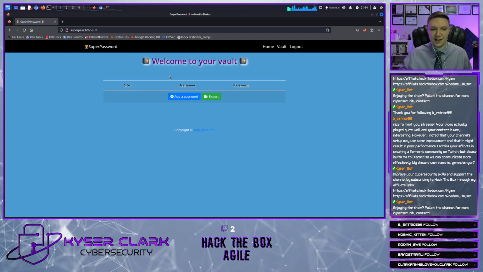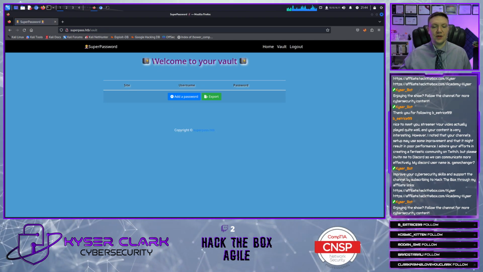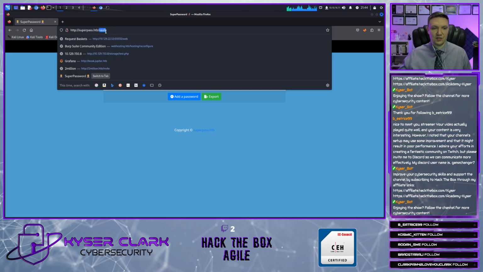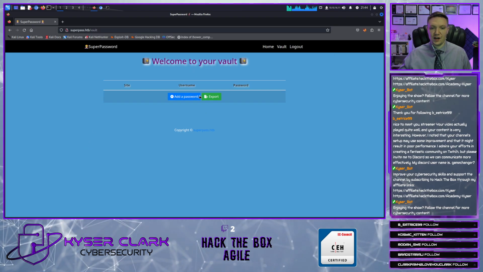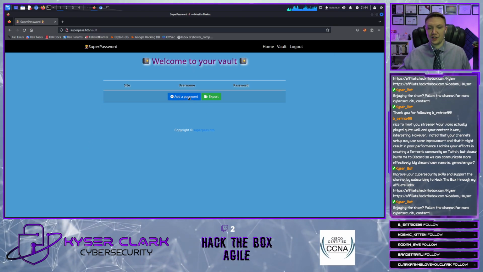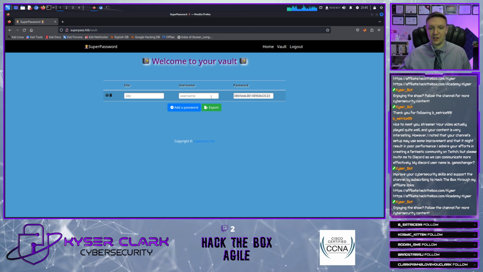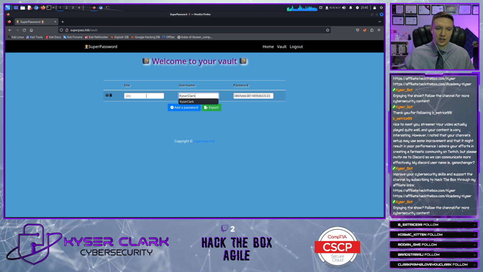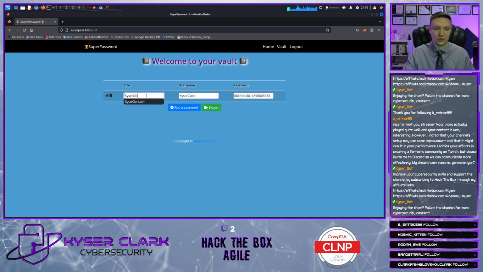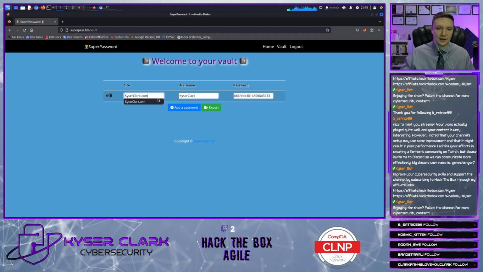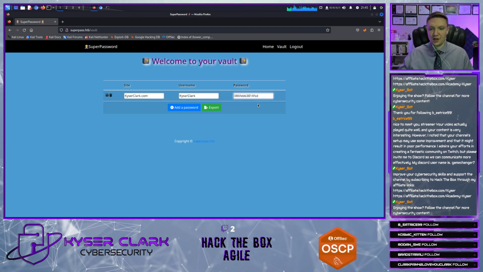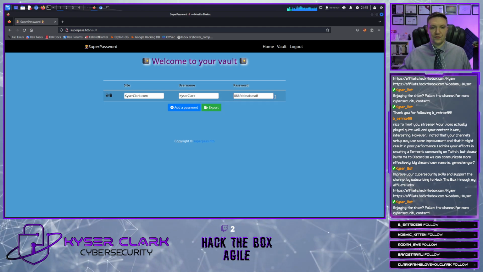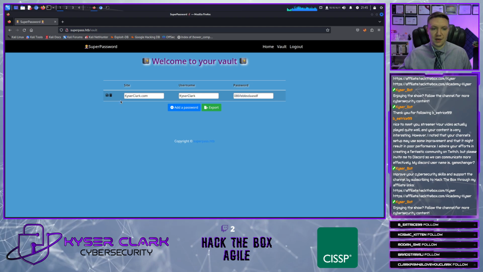I don't want to save that. And then once you register and you have an account, you'll get into your vault. As you can see up here, it redirects you to /vault, and right here we can add passwords to our password manager, and it works exactly how any password manager would function. You'd put your username, and then you could put a site here. For example, we'll do kyserclerk.com, and then the password's auto-generated, but we can also just do whatever we want. This doesn't matter. None of this matters for what we're doing, but it works like a traditional password manager.